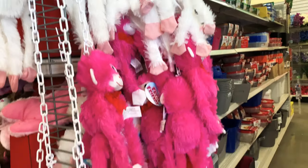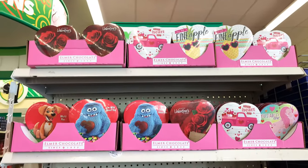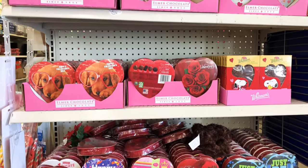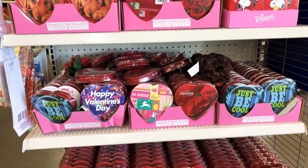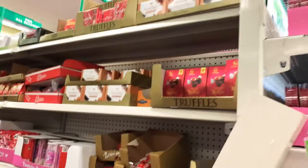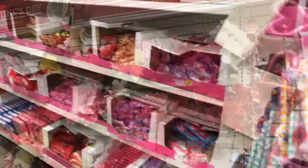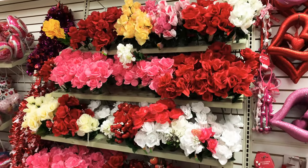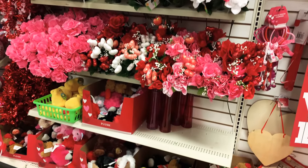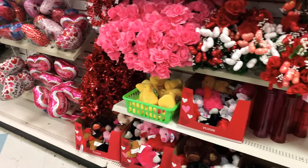And of course the box chocolates — I always give my own kids box chocolates for Valentine's Day because they should get a valentine, even if it's just from me. I love my kids! And here are all the candies — yum! And on this side they have some pretty flowers to decorate with.